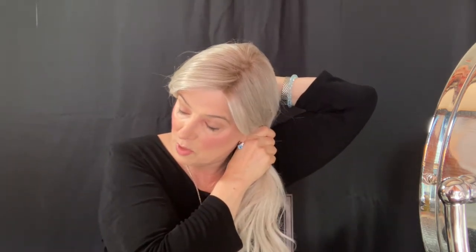So far, Angelica has been one of my favorite long wigs, but I think this one, even though she's got a lot of blonde, for my taste, I wish she did have a little bit more white. And I will tell you, you know how they have the color chip at the Belltress website? In the color chip, it looked like she had more white in her. It's not that I think that they're trying to mislead anyone, but it almost looked like a Lumina R from Noriko, if you're familiar with that color, which is really like a silver white with a dark root. That's what the color chip looked like at the Belltress website on this particular wig.